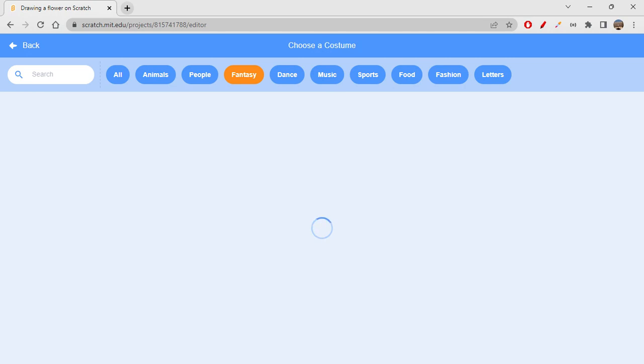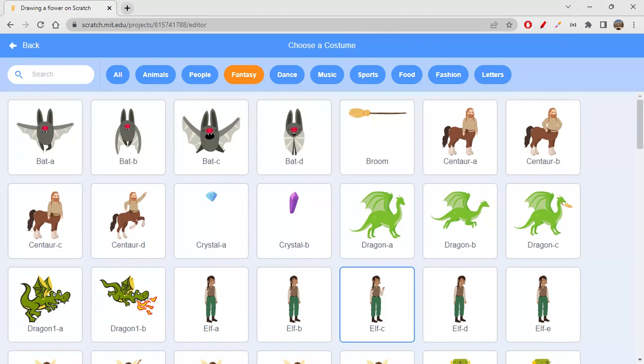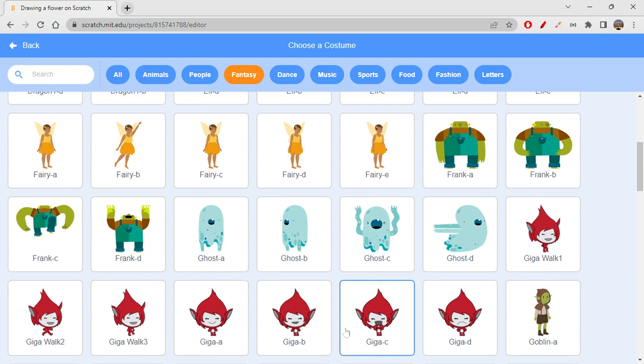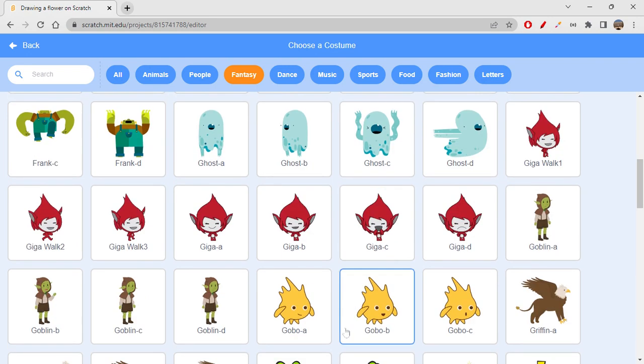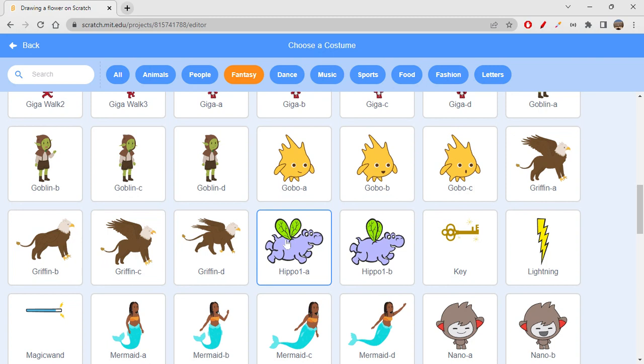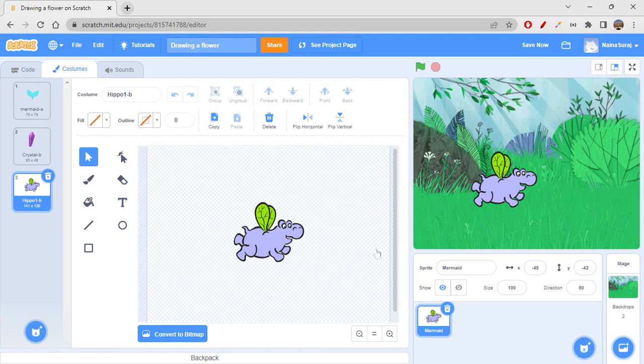We do not have any other option. So let's choose something now. I just thought of using this thing again.